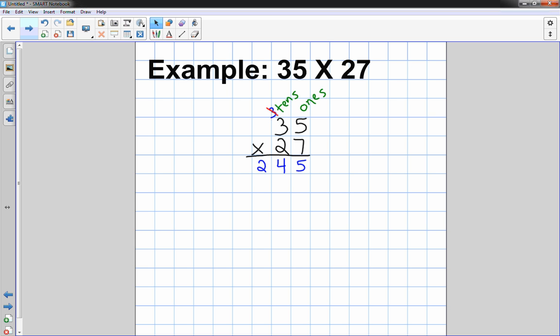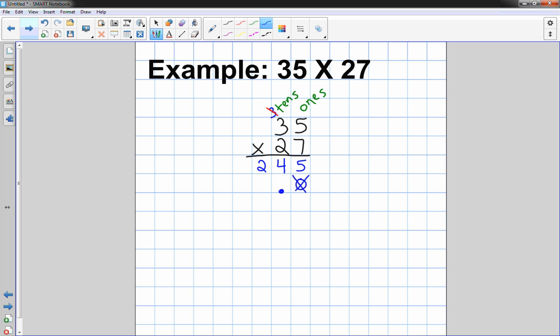Down below, since we're no longer working with the 7, that's part of the 27, which represents the ones place. Some people will put a 0 here, some people put an X here, whatever you want to do. Again, the graph paper really helps out with that. And now I'm going to do the 5 times the 2, which really isn't a 2, it's a 20. And that's the reason why we start right here, because that 20 is in the tens place.